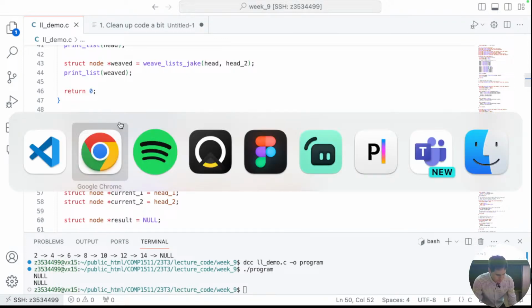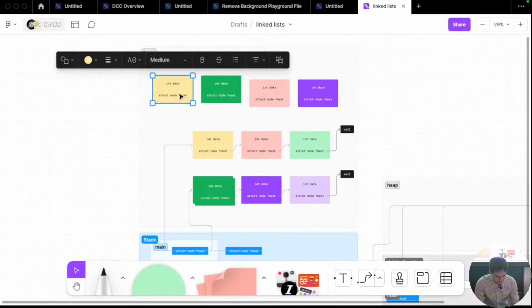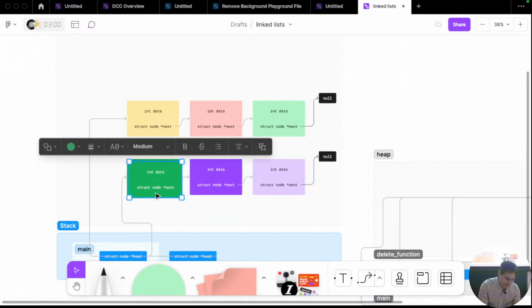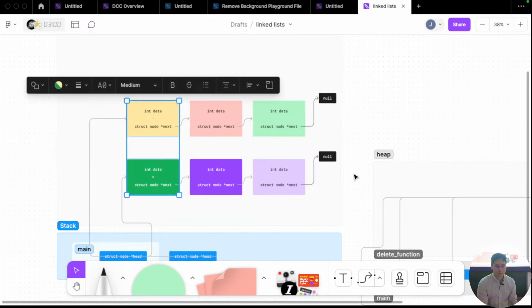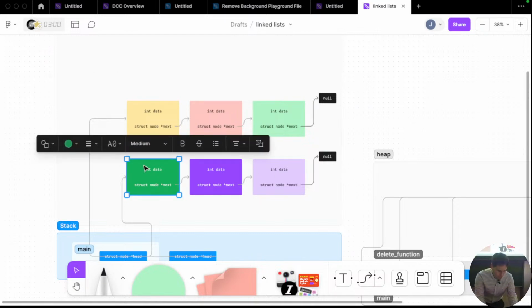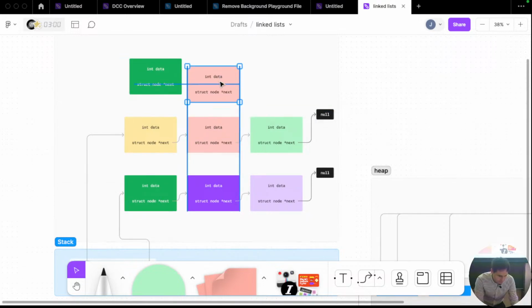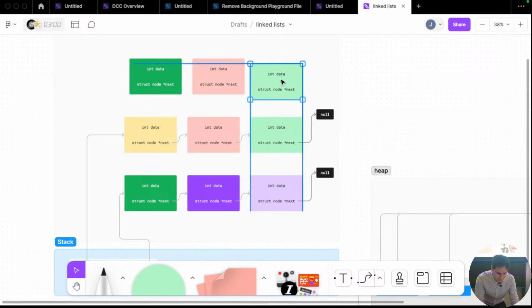So it's a little different. We're not weaving, but we're saying here's a pair. So two linked lists here, the top row and the second row. They've got an integer in them. One of them will be larger than the other. Pick the larger one, and that goes in the new linked list. So for example, maybe green was larger, so we would cherry pick the green out. Maybe this one was larger, and maybe this one was larger. So that's what our new linked list would be.